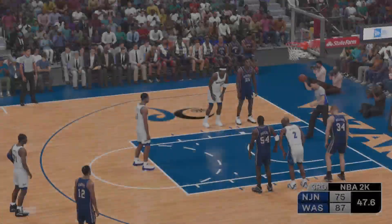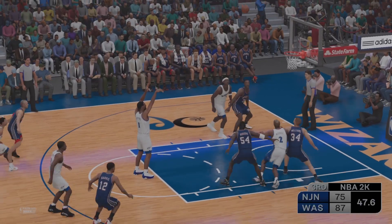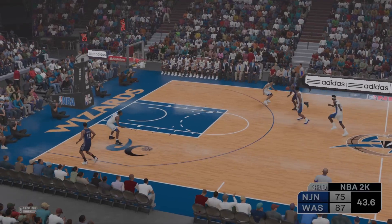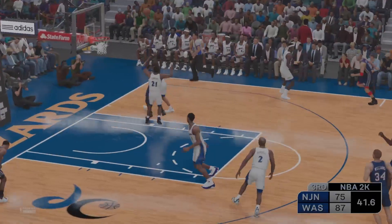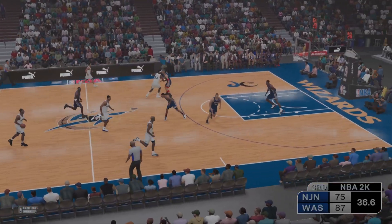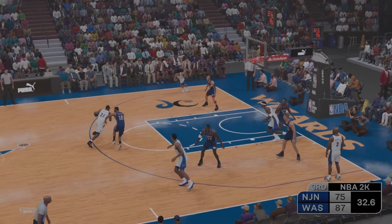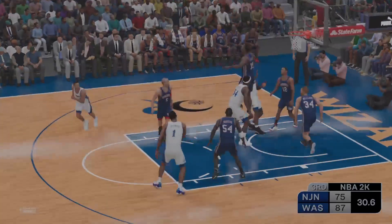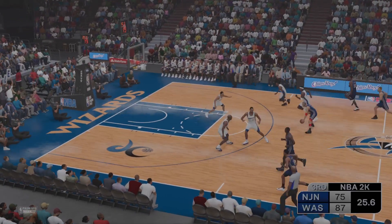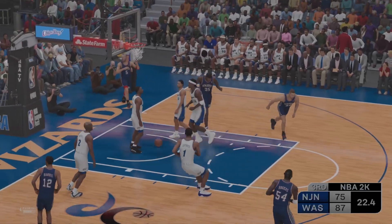If you're going to foul, make sure you don't give a chance for the and-one. Probably a little draft in the arena tonight — he's the last guy you expect to miss the mark by that much. Rodgers can't make the basket. Washington leading now by 12. Now Simmons — the rejection by Collins. Here's Kidd — and the layup is good. Jason Kidd — Kidd's got 24. If you give him an inch of space, he's going to make you pay.